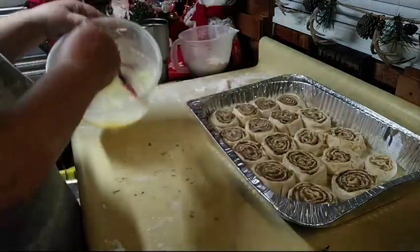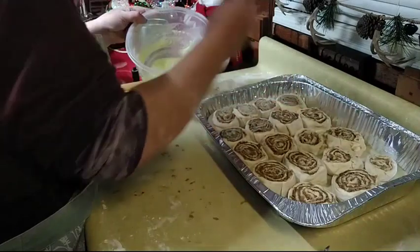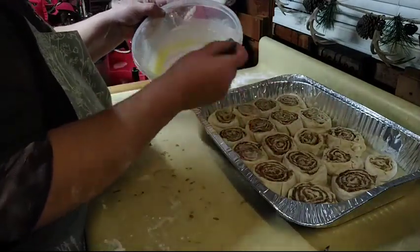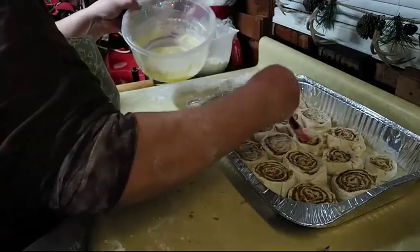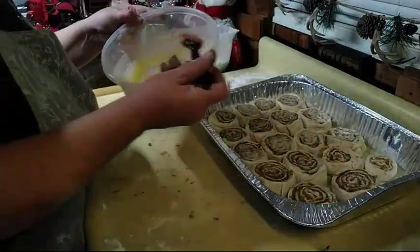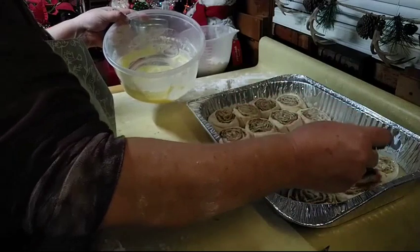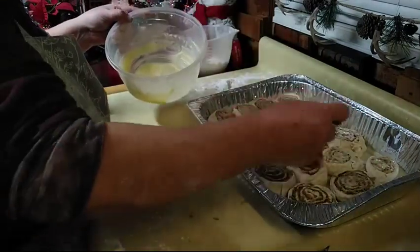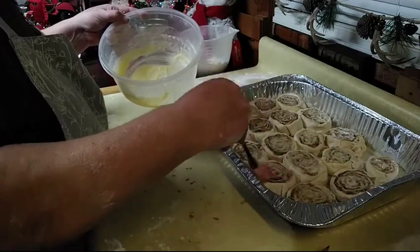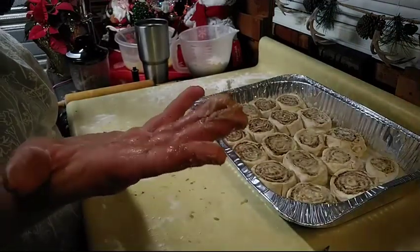I'm going to spread a little bit of butter, not much on these, because I want them to get golden brown. And of course, I'm going to scrape this butter up, put it in a baggie, and use it for another batch of fried apple cinnamon rolls, because I still have some more apples to use. And it's going to be a little while before I make any more. Whew. Talking about messy, but it is so worth it.